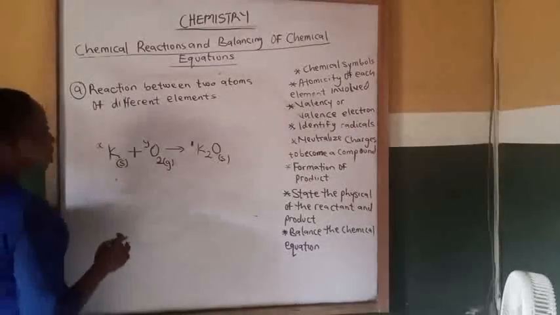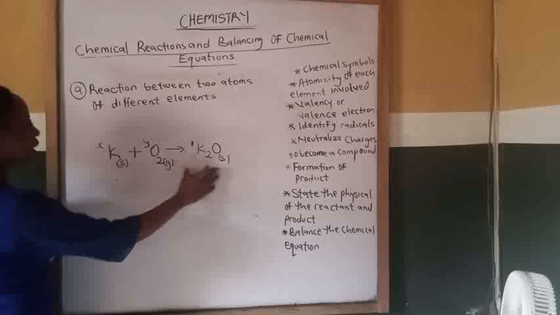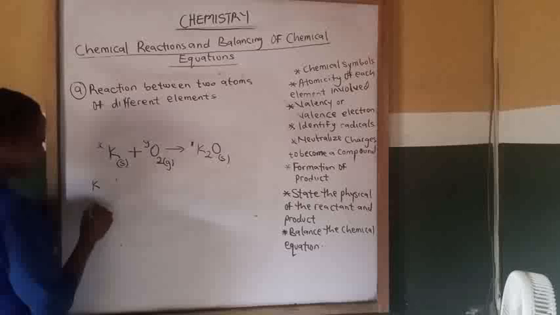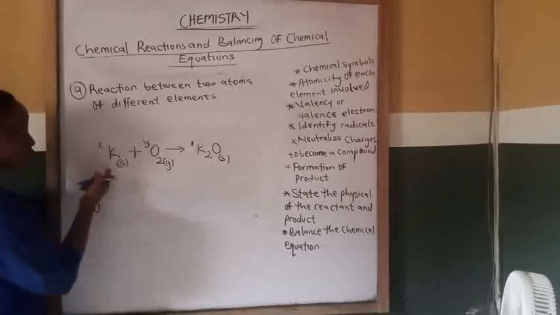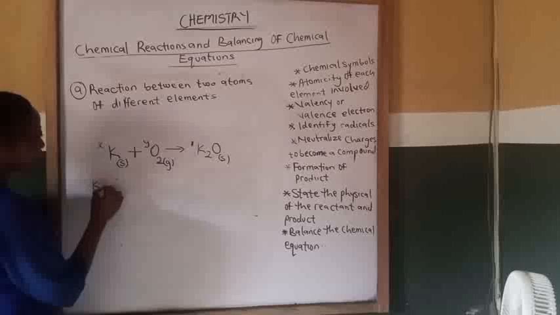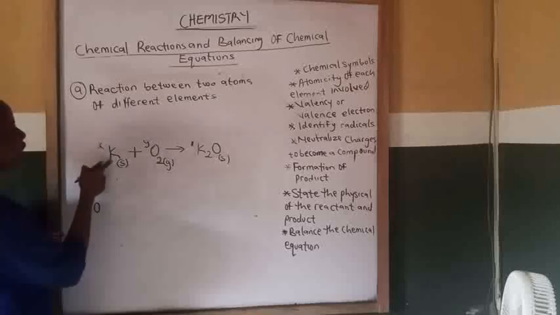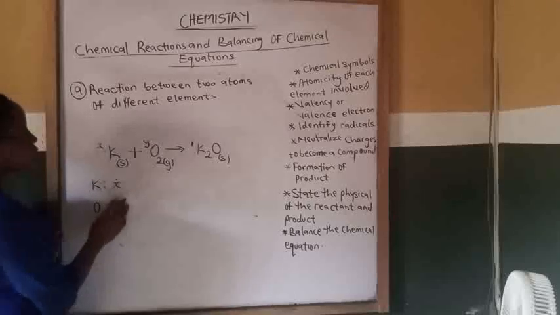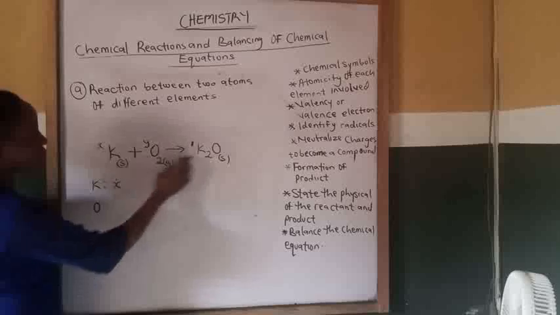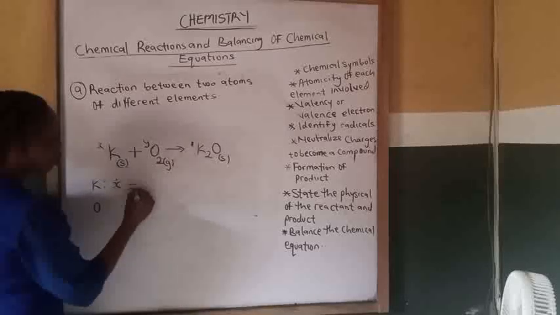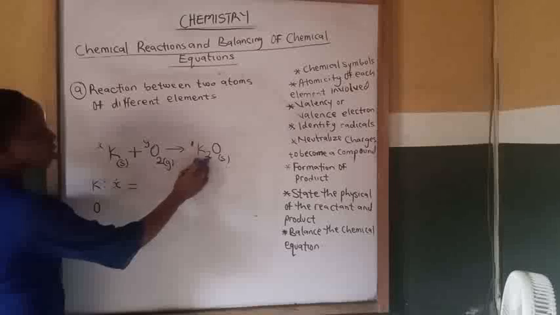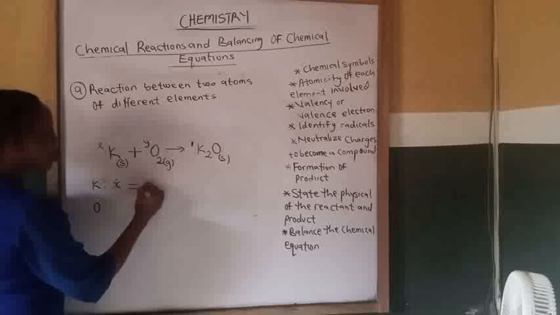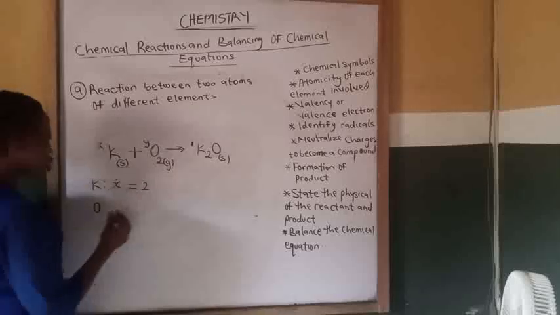So let's continue now. Write out all the elements that appear on the reactant side. We have potassium and oxygen. So only potassium and oxygen we have on the reactant side. Now, let's start with potassium. How many potassium do we have here? That's 1. So 1 times the coefficient is x. So 1 times x equals x. So no potassium here again. Let's move to the product side. So the arrow will change to equal to. Then on the product side, how many potassium do we have? That's 2. So 2 times the coefficient will give us 2. Therefore our x equals 2.